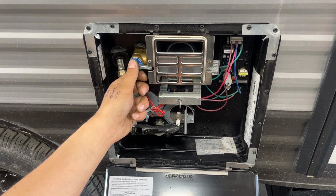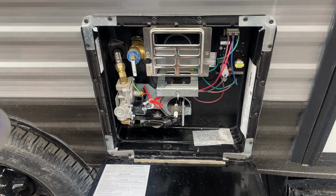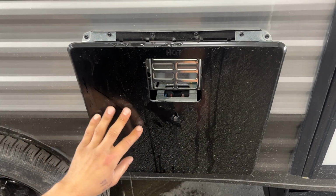Before turning it on though, you just want to hit this relief valve right there. You should be getting that water coming out. If you're not getting any water coming out, there is a chance that it's empty and you do run the risk of burning out your elements. So you just want to make sure it's full before turning it on.